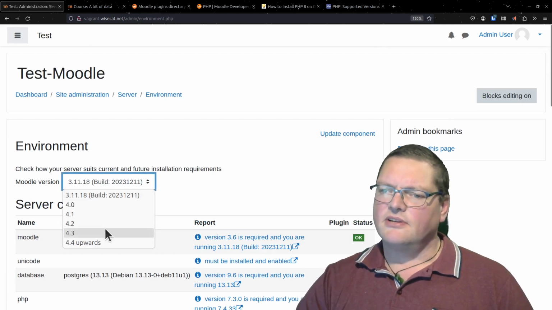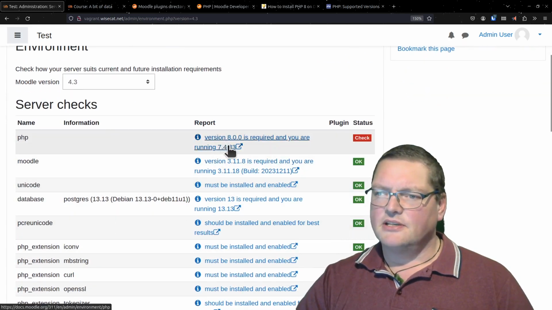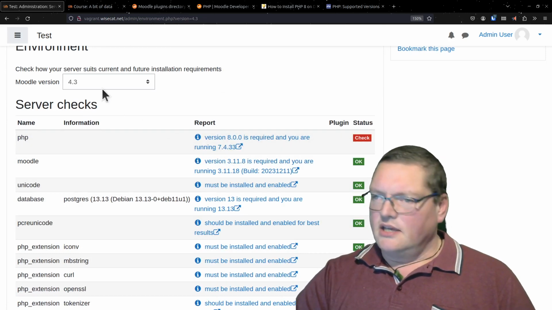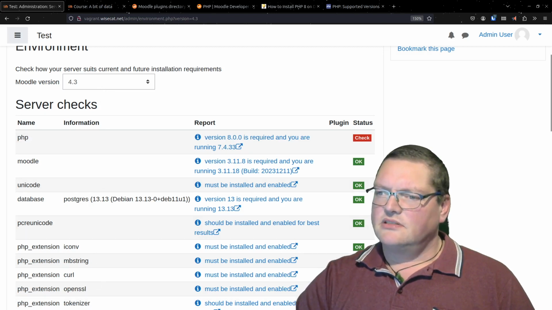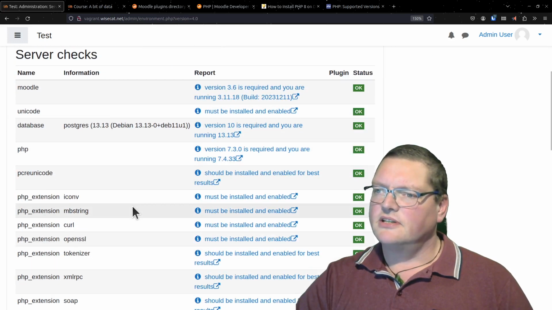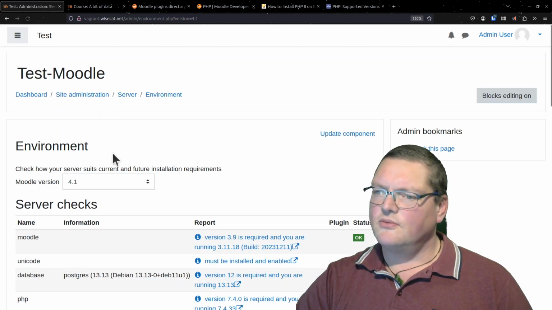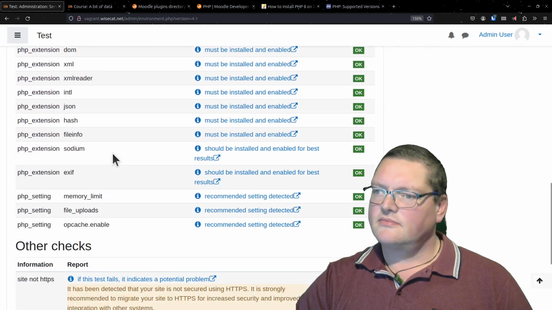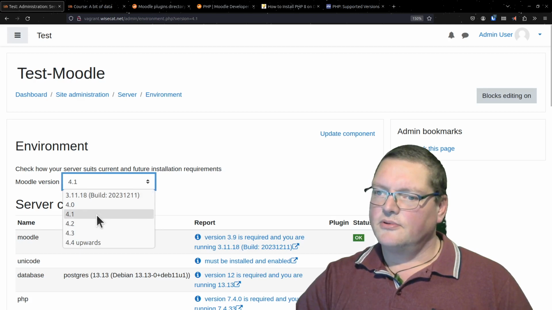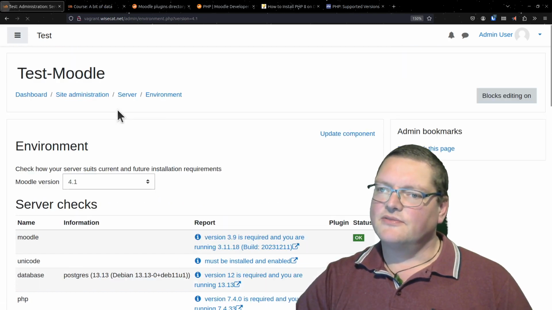So now it's 3.11. I theoretically think that as long as I upgrade my PHP, I can get all the way up to 4.3. Okay, but I tell you what, let's actually go to 4.0 and 4.1 first, okay? So let's do these things a little bit in order. 4.0 and 4.1. Yeah, 4.1 I can still get there. 4.2 I can't without a PHP upgrade. Right, so 4.1 is as far as it can go.